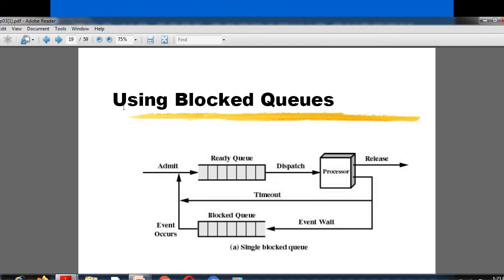This is also a single block queue: admit, ready queue, dispatcher, processor, release, then on timeout or some event, the block queue, and then again to the ready queue.